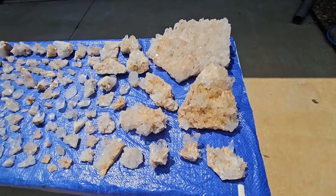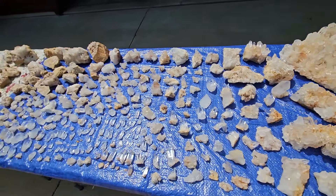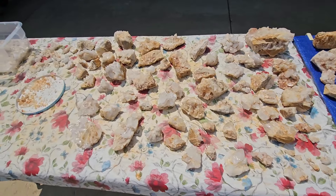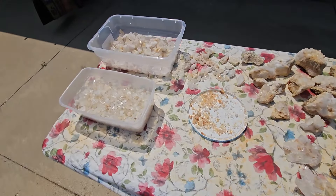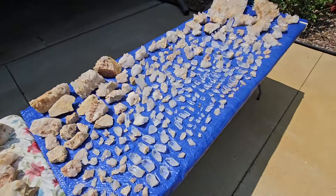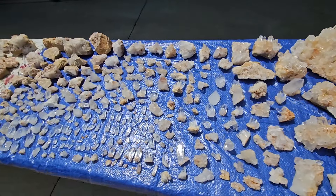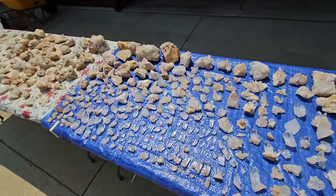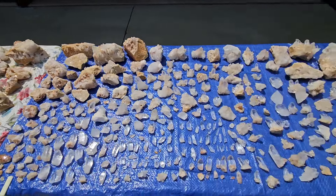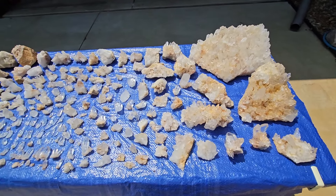This is all that we got at the Twin Creek Crystal Mine with our pocket dig. We paid $500 for this pocket dig — you may or may not get as much as we did. You might get more, you might get less — it all depends on what's in the pocket. You never know until you open it up. Bobby the owner was gracious enough to help us get that big piece out. If you want to go to this mine, it is an awesome experience — we loved it and are planning to go back. They also have just regular digs for like $25, and a commercial pit for a little bit more.